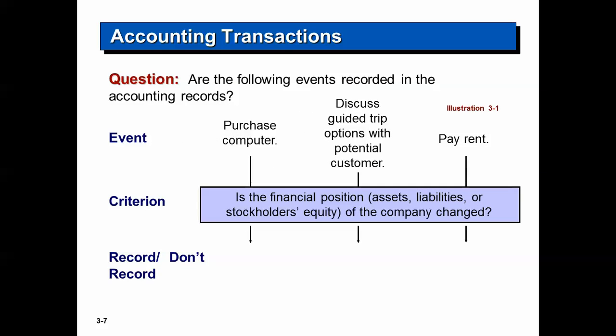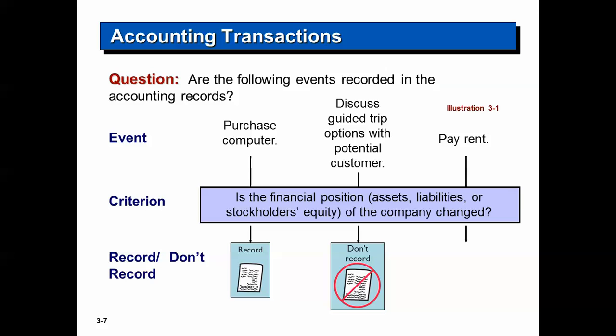Now, the question. Are the following events recorded in the accounting records? The first one, I purchase a computer. Does this have any effect on our assets, liabilities, or shareholders' equity? Yes, my equipment has gone up. So therefore, I must record that. I discuss a trip with options with a potential customer. Just discussing this, has this changed any of our assets, liabilities, or shareholders' equity? No, so I do not record it.